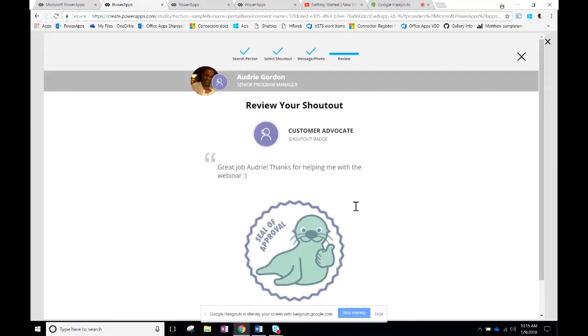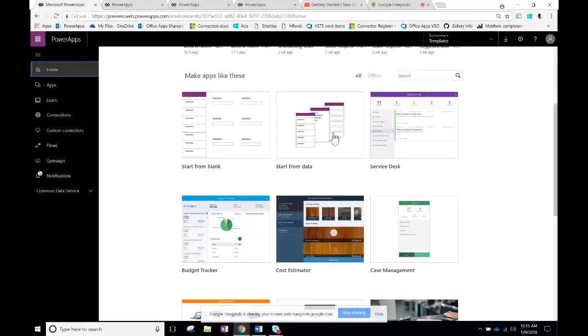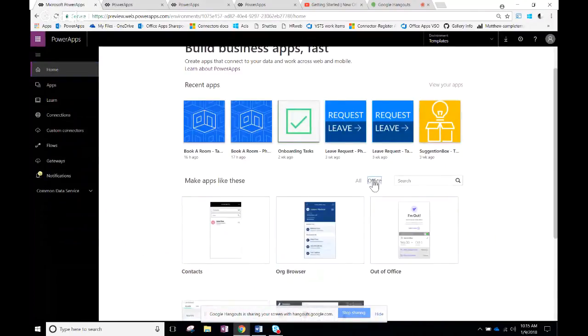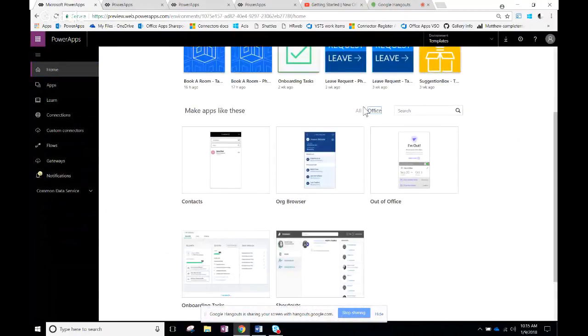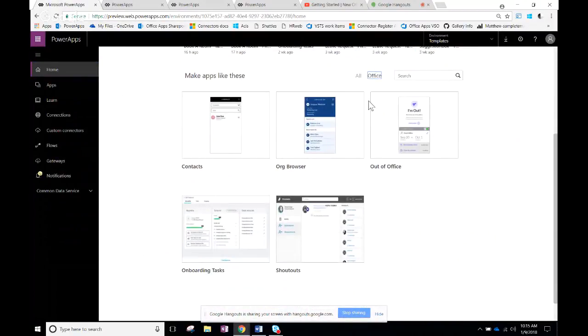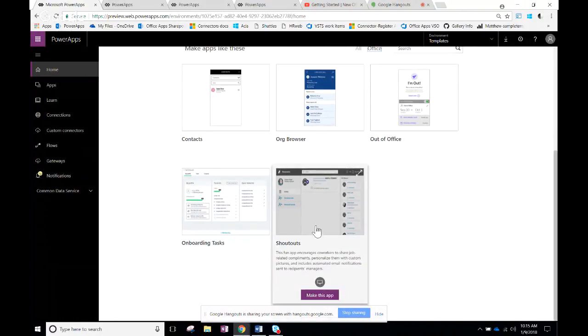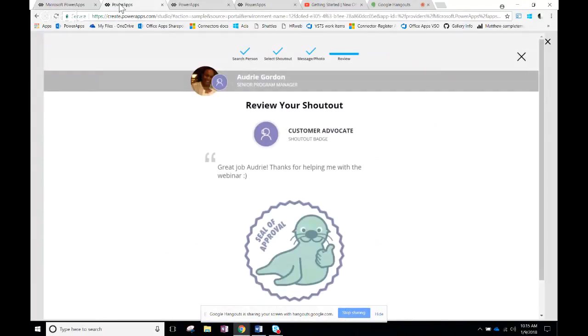Now you opened this, but you got this from the homepage of the apps, right? So all of our Office apps are showing up under this little Office pivot here. Sometimes it's hard to see and people miss it. But if you want to see them all, they're all going to be grouped right here. Okay, gotcha. And Shoutouts is the last one. Literally I went to here and I pressed make an app. Okay, perfect. Because we're all going to want to make this app. Yeah, so that's where it is.